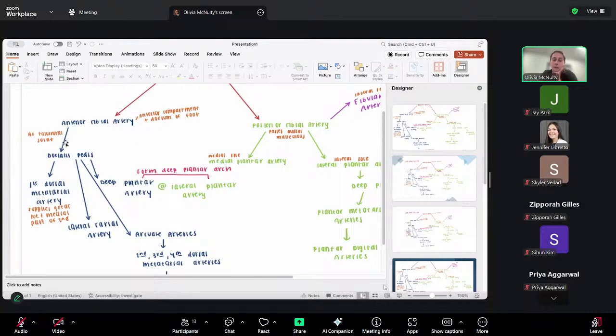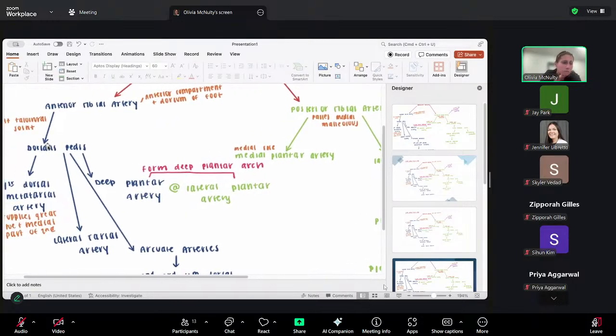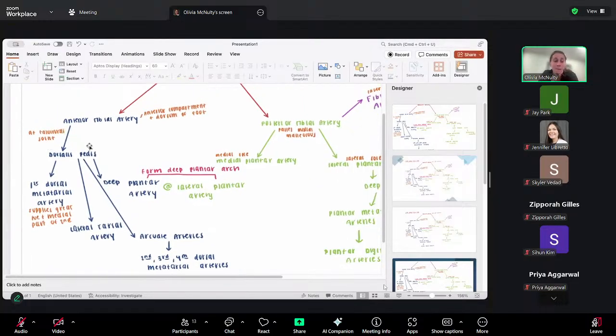So then that anterior tibial artery, right around the area of the, what do I have? The talus, something joint. I can't read my writing, but right around this joint, it's going to become that dorsalis pedis. And that's what you can feel. You can take a pulse there on the top of the foot. And your dorsalis pedis then is going to take a couple of turns. It's going to give off an artery which is going to go to the first dorsal metatarsal artery, and that supplies your great toe and the medial part of the second. The dorsalis pedis is also going to give the lateral tarsal artery. It's going to become the arcuate arteries, which will give off the second, third, fourth dorsal metatarsal arteries. And then it'll give off that deep plantar artery.